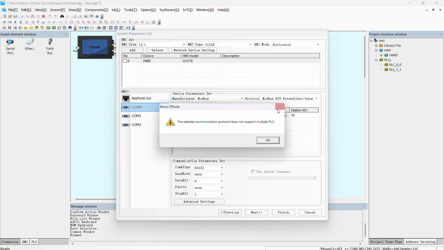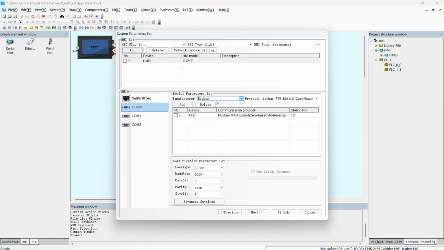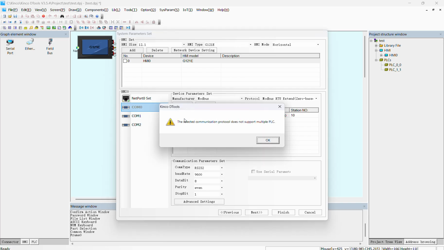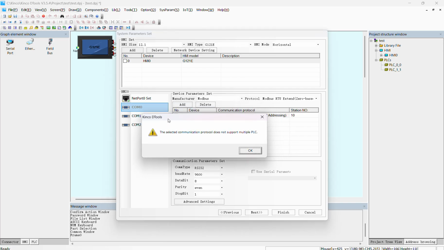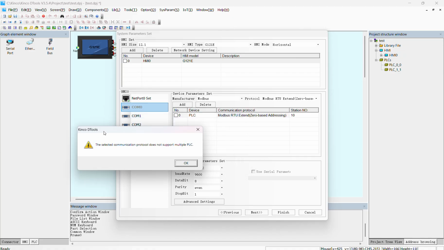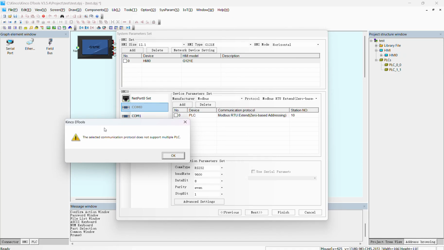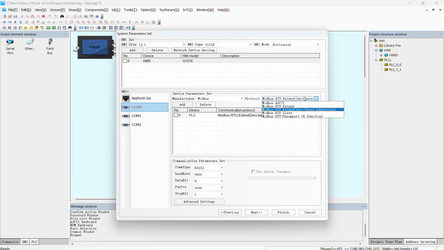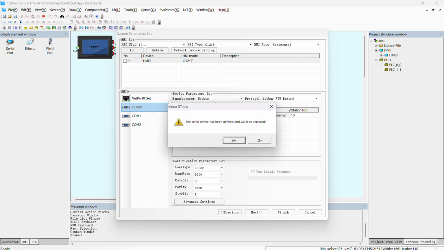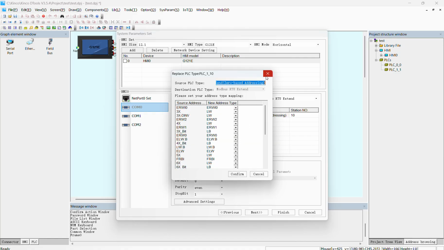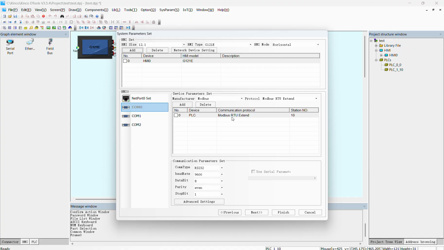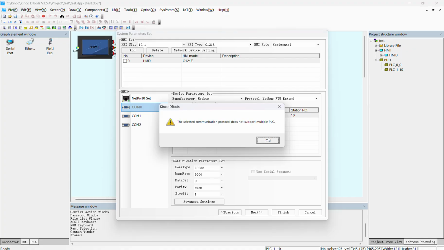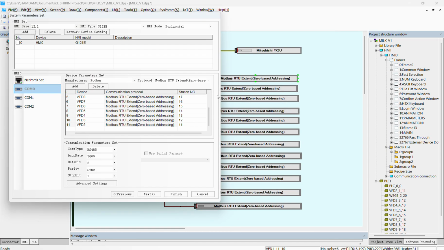I will add another one. So Modbus and this station communication protocol does not support multiple PLCs. Why? I think this one is not supporting. If I add here, yes, zero-based addressing I use here, but I don't have any errors.